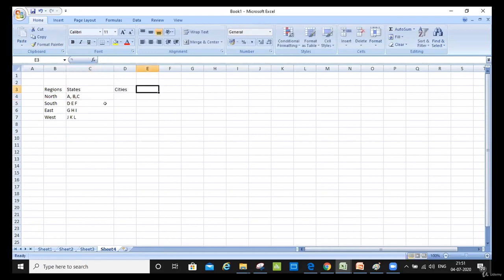Then I have offices, and then I have branches. So let's say I have the same here. So this is the type of data that I have.